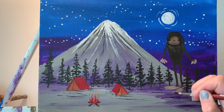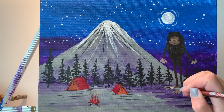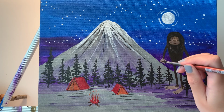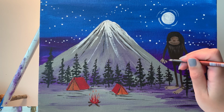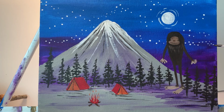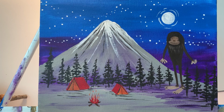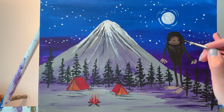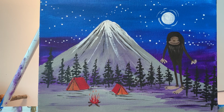We can also define his toes a little bit, add a couple lines, as well as his fingers if you feel like they're too close when you first painted them. Kind of just turn up his smile just a little bit. There we go. Wonder what Bigfoot is dreaming about.